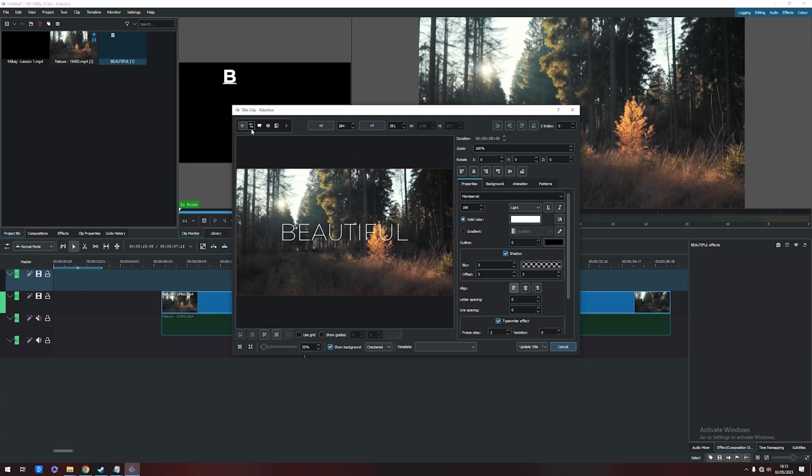Like I said, you just click on the text button and click in. And now you see I have a second text. So I will say forest, for example. I'll highlight this and reduce the font size to maybe 100, so it's not competing with the beautiful. I will click out because I can't drag it right now. So I'll click out. Then now I can drag the text and put it under here.